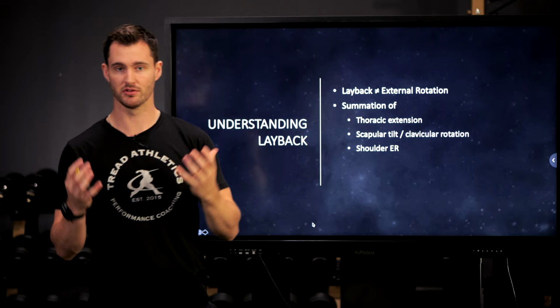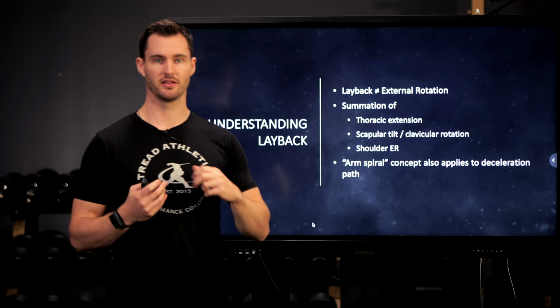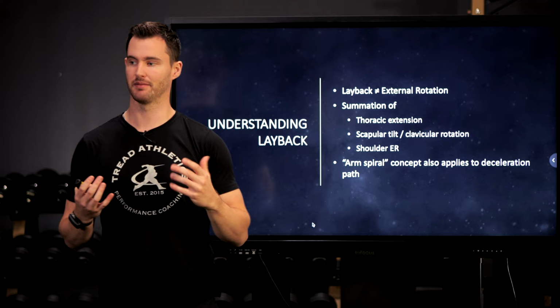I also want to touch on the arm spiral concept. This applies to deceleration or layback. Now, when I'm talking about arm spiral, I'm not talking about the spiral staircase analogy that you'll hear. I'm actually talking about this concept that in order to get into layback, there's a combination of factors.